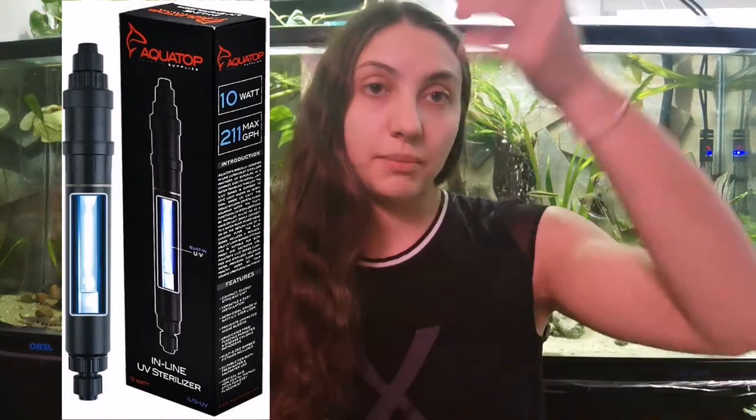It can be used in-line with a filter — you can have a regular canister filter and in the return you'd have the UV plugged into the return pipe, then it goes into your tank after going through all the filtration levels. I like this method if you don't have much water to filtrate, as the UV should work at a slower pace to give it time to destroy whatever passes through. If you don't have a crazy bioload it's fine, but if you want optimal filtration quickly, I don't suggest putting it in-line since it needs slow flow to work properly.